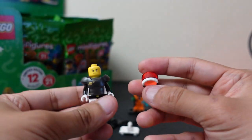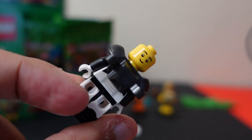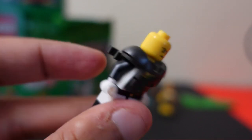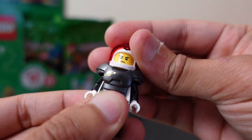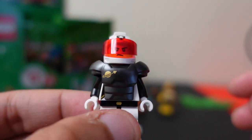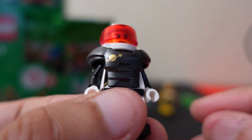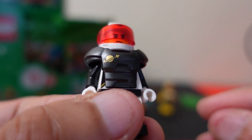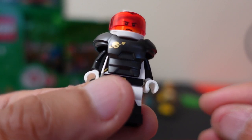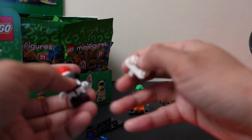Let's pop his visor on. He's got a very, very angry face and also a happy face. Happy police, good cop, bad cop, or good space cop. The red visor is very cool, a huge throwback to the vintage space police. And look at that classic space logo printed on his armor piece. I like the gold print. It looks very, very cool.